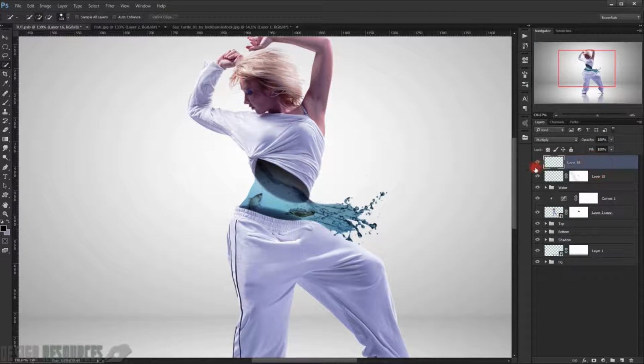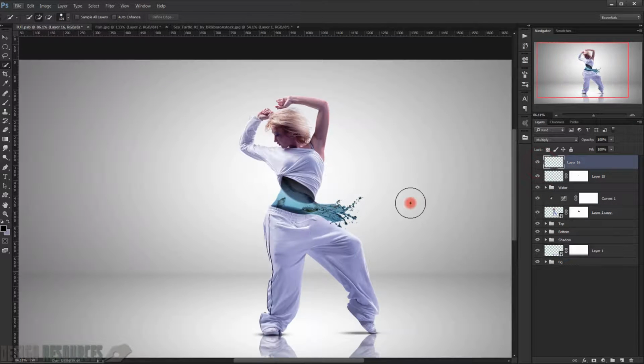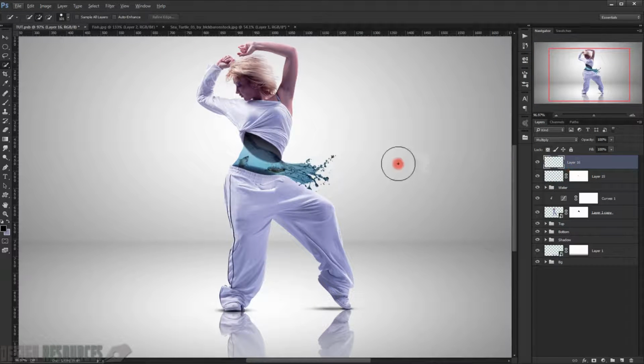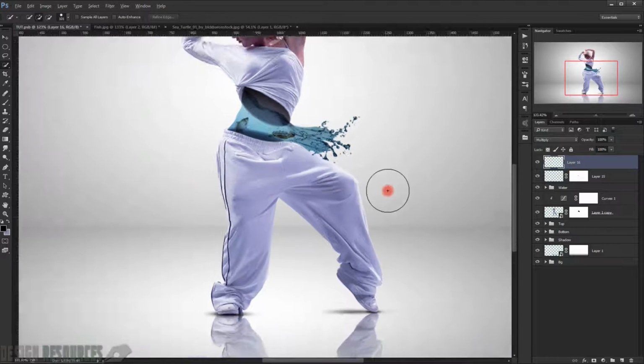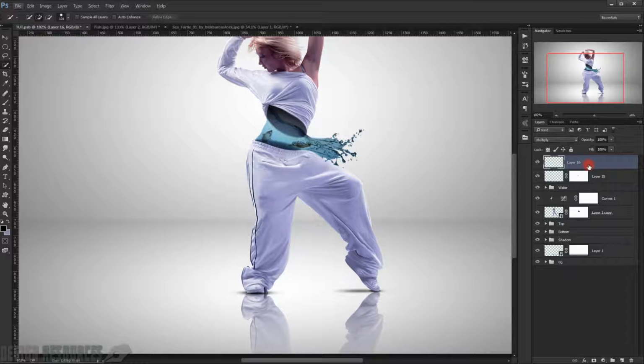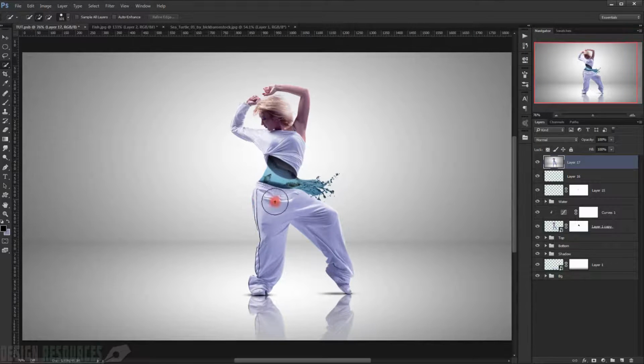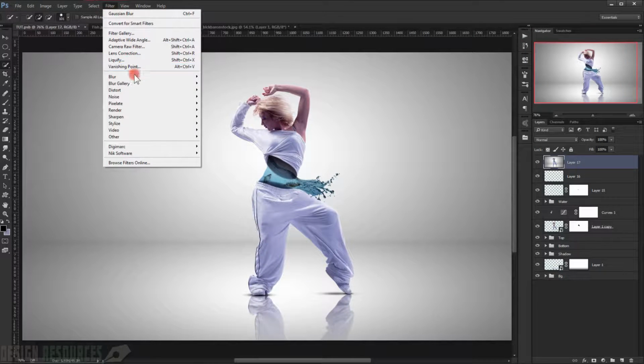Now the last step will be making a blur to it. So I will just make a snapshot by pressing Shift Ctrl Alt E. Now I will go to Filter, Blur, Gaussian blur, or let's choose our filter blur gallery.